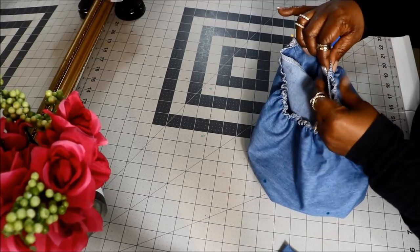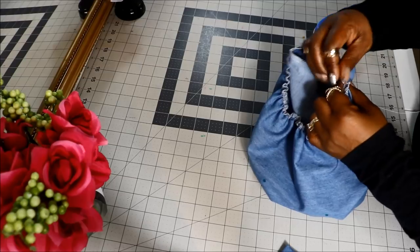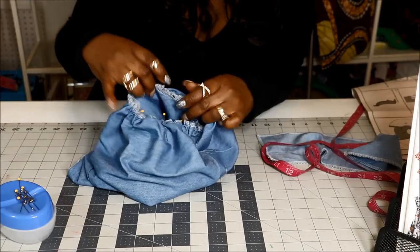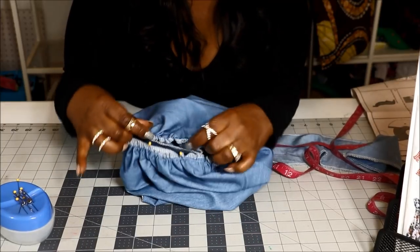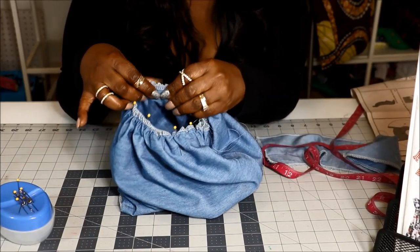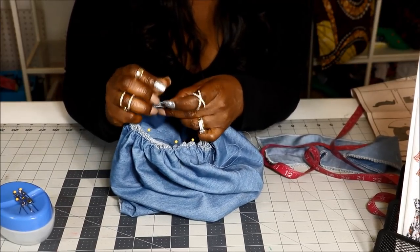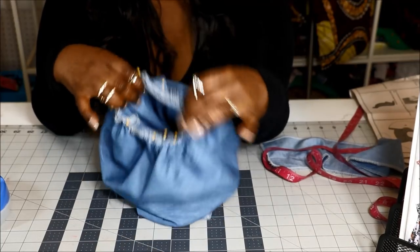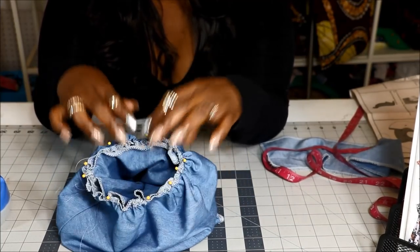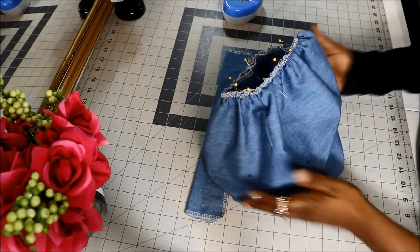Remember, when you cut for all of the measurement, at the end of the day, all of this will fit based on your actual measurement. So you're going to go ahead and just pin all of this across your inner sleeve to your outer sleeve, redistributing those gathers, making sure that they're nice and even, okay? So do you see how that fits? Now you're going to go ahead and sew all of this all across, okay? And I'll be right back to show you. So go ahead and sew your sleeves and we'll be right back.